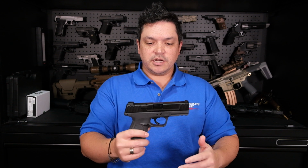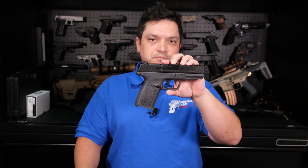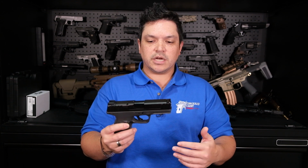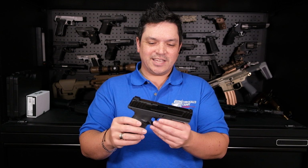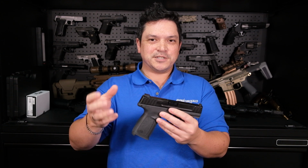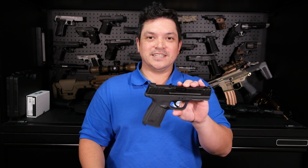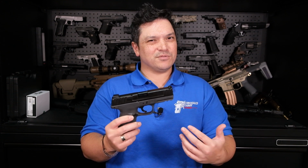Now, my first impression of seeing this gun is that it looks very reminiscent of a Gen 4 Glock. If you do any type of research into this, you'll see that the SD is kind of the successor to the Smith & Wesson Sigma. And it was a decent gun. There were some shortcomings to it, which Smith & Wesson has kind of overcome. But one of the big things you'll see is there was a lawsuit between Smith & Wesson and Glock. And basically, if you take this gun apart, you'll see, especially the slide and the internals, it is very reminiscent of a Glock. I don't necessarily want to say, and I don't want to offend people, that it is a Glock knockoff, but in all honesty, with Glock's reputation of reliability and functionality, is that really a bad thing?